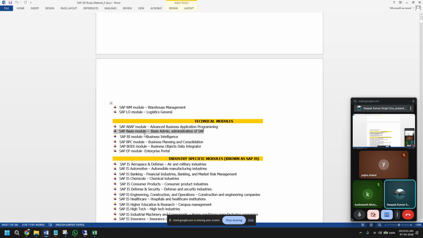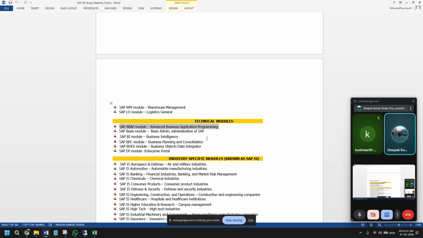Right, now there is the ABAP module. The ABAP module is someone who will write the code. If something is not possible via the standard functionality, that the SAP functional consultant cannot do via standard configuration, then we go to development, ABAP development. ABAP development is nothing but the SAP coding. Any software runs based on coding only, right? Be it Android, iOS, any machine, any software, it runs on coding. SAP runs on ABAP coding.